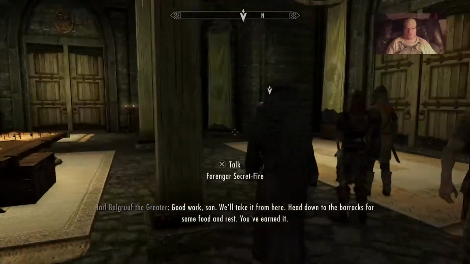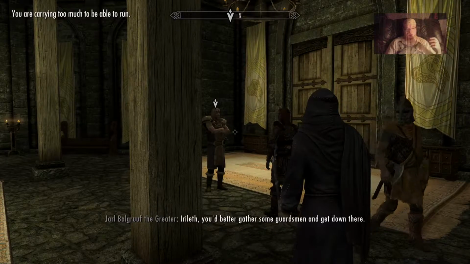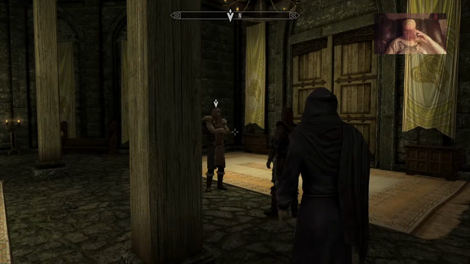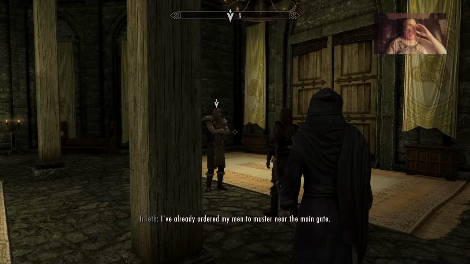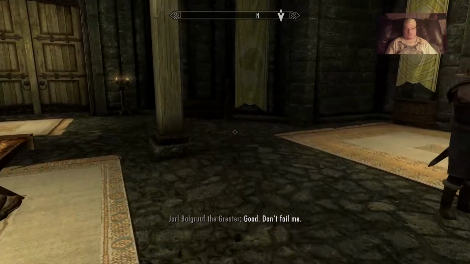What I was talking about was, I was coming out of Bleak Falls Barrow after I finished it, and I was over encumbered, so I go down the side of the mountain, and I ended up on the road on the other side of the river, and I'm walking very slowly.